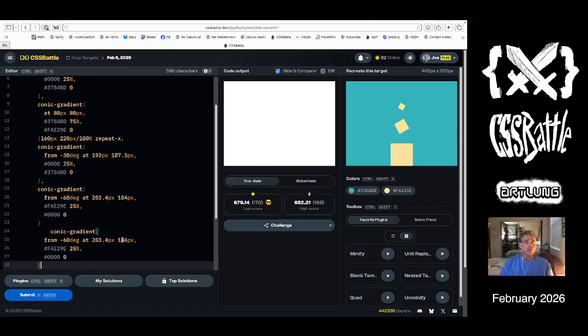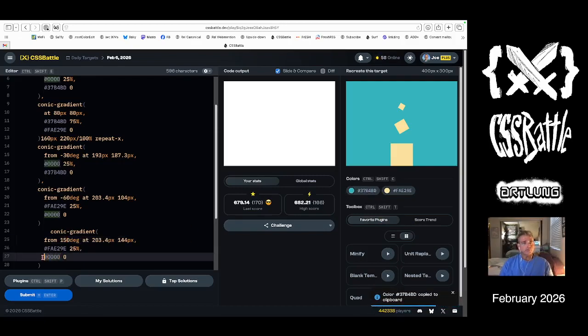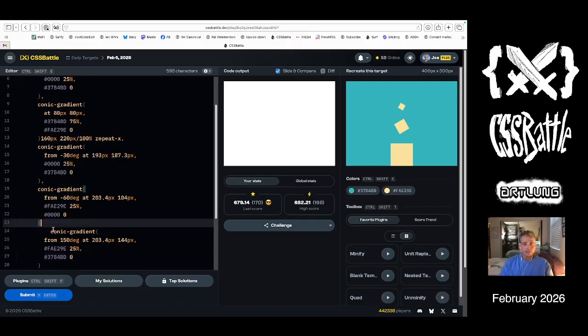It's a little lower. And from a different angle. It's from 90 plus 90 plus 60, 1, 5. And then we end with green. And need a comma.